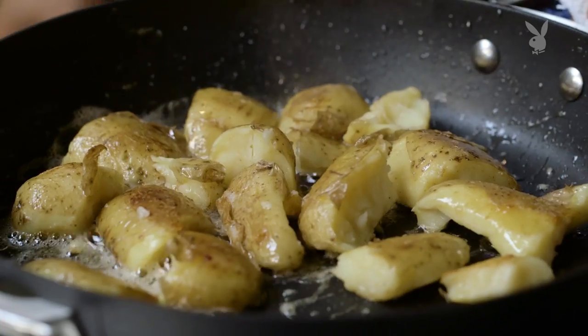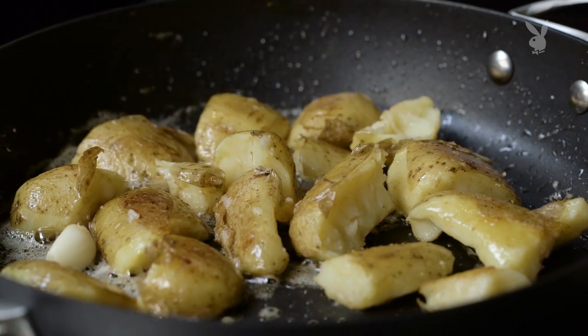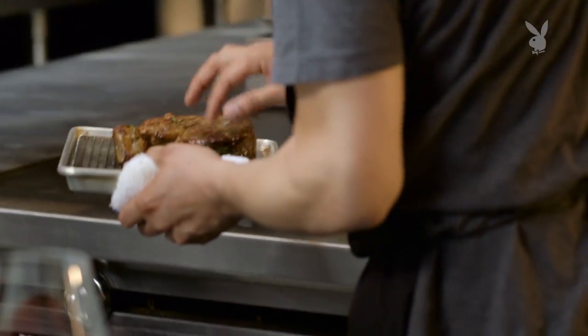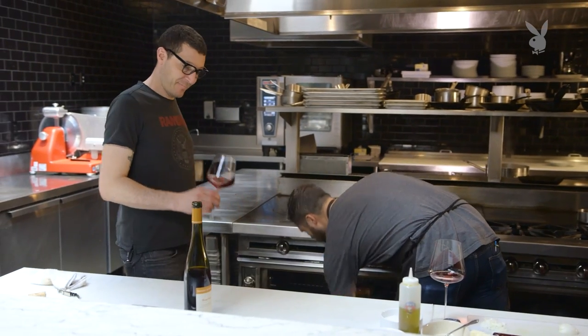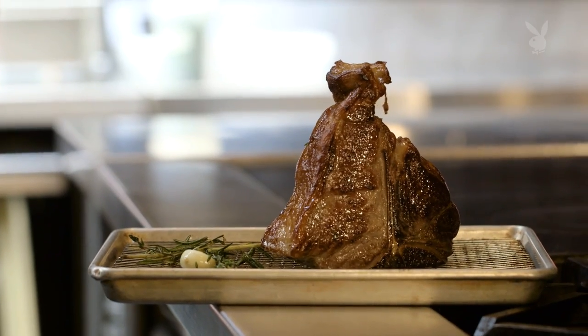So check out the potatoes now. See how we have that butter and the fat that's bubbling up. I love it. You can begin to add a little bit of garlic in there. Let's go into the oven, see where it's at. Flip this meat. We'll get it back in there for a couple more minutes. It's been 7 minutes or so. We're looking good. We're going to stand it up just so all that heat disperses quickly and evenly.